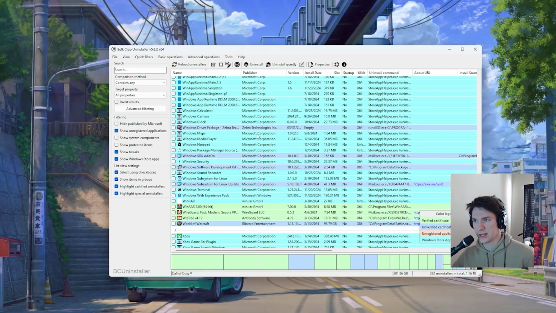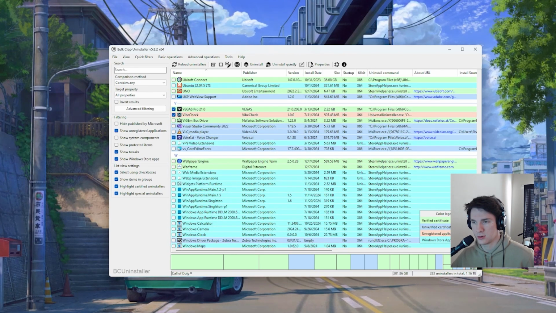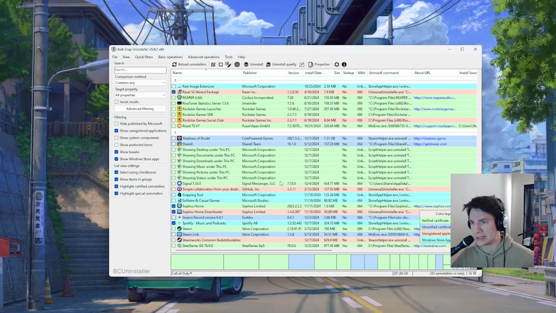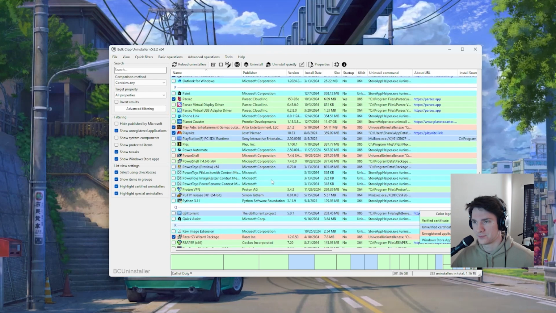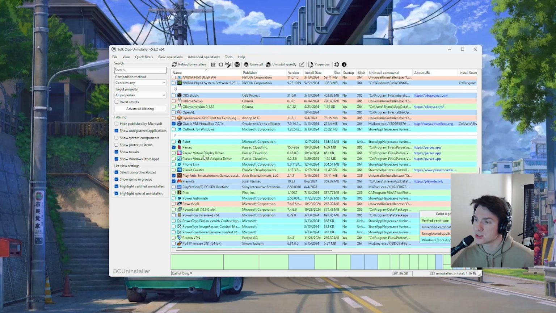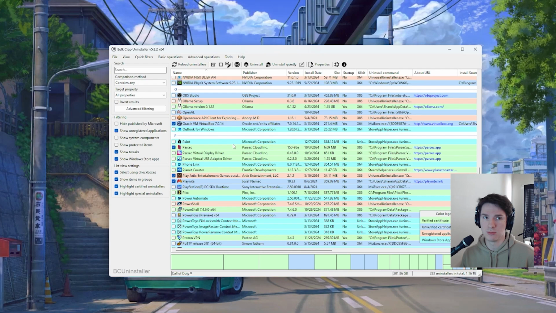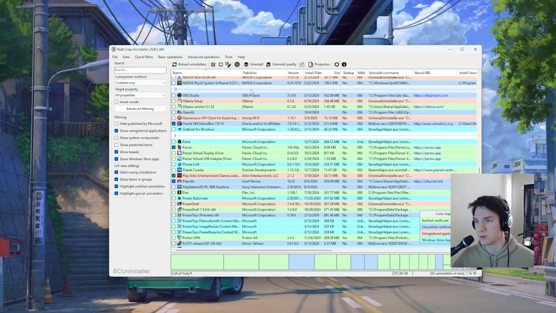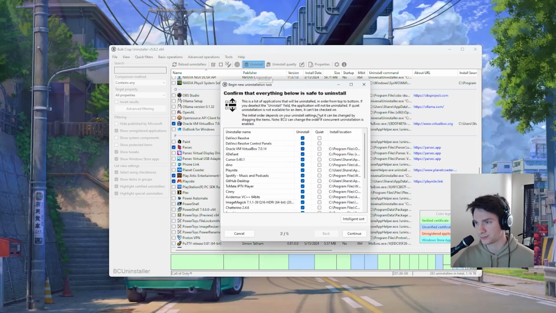Okay, so looks like I pretty much got everything selected that I want to from here. A lot of these are games or other applications that I'm probably going to have to uninstall separately, but this should pull a decent amount of stuff out. One thing I wasn't sure about is like Parsec has quite a few different included utilities that it says are able to uninstall. I'm just going off of the main Parsec install because in theory it should also pull the other applications, but if not, we can take a look. So now that we've done all this, we can go ahead and just hit uninstall.